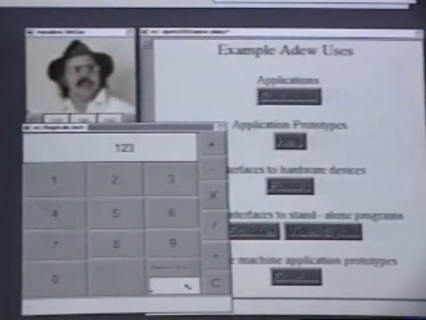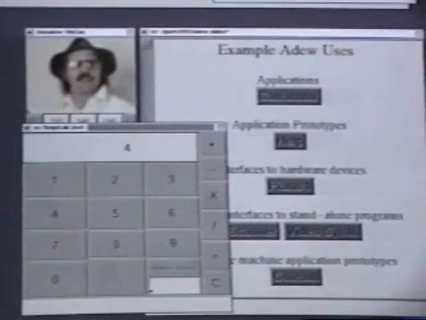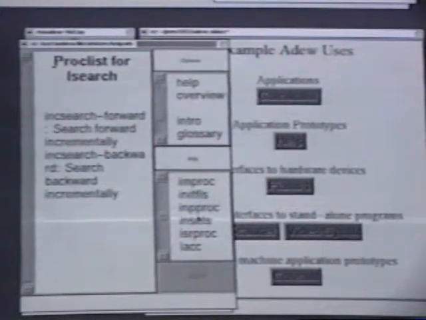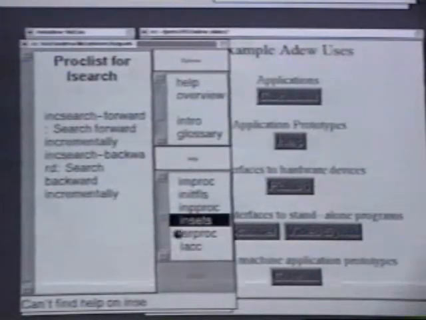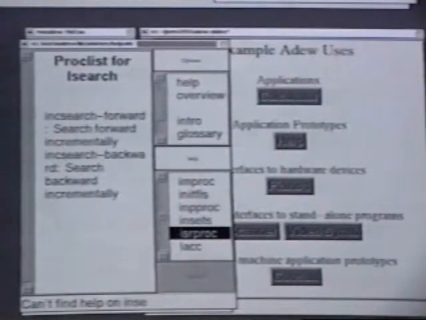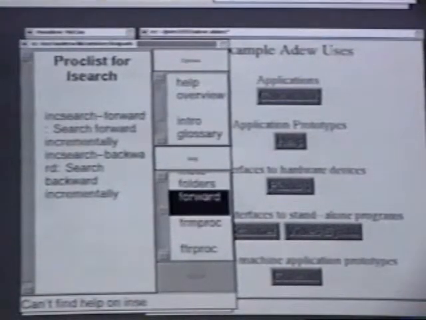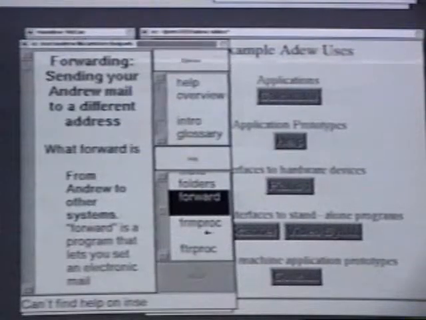A prototype help application is also available, which takes advantage of the file structure of ATK help files to provide an interface. Both of these applications only use about 100 lines of C code each, as far as the application-specific code is concerned.